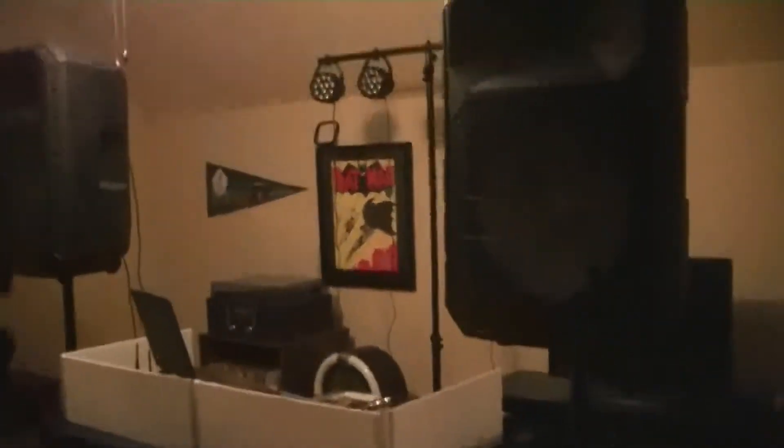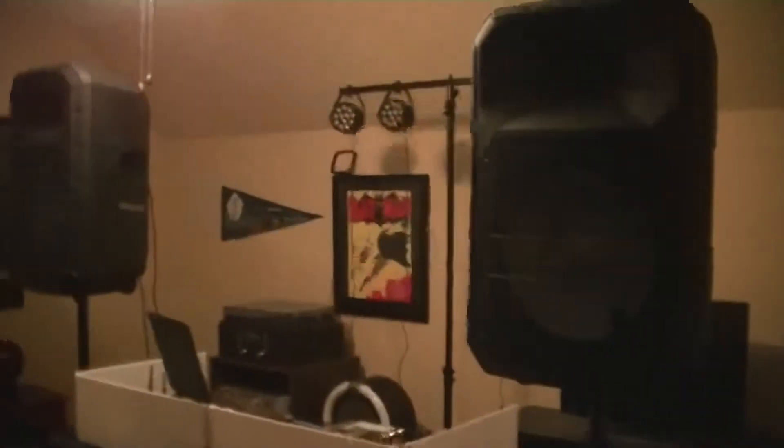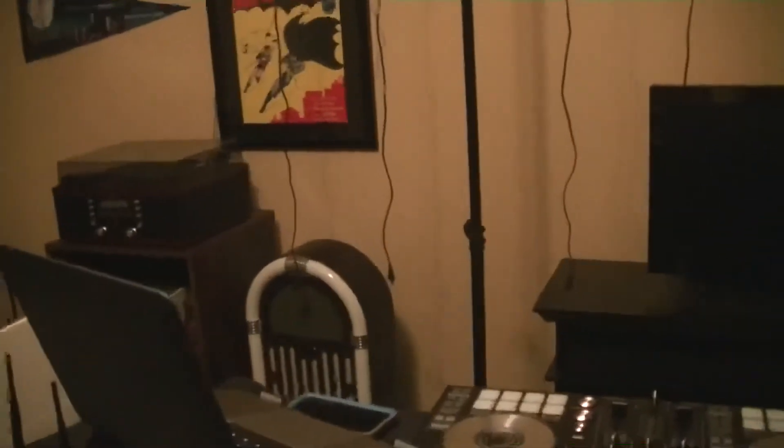This is a very special day because yesterday we finally completed the setup, and today we've put it all together to see how it looks — and it looks super awesome. It's upgrades from here on out. We do need some extenders especially for the lighting system, since it's going to be a four-outlet extender, and I'm really excited to get this thing all set up and ready to go.